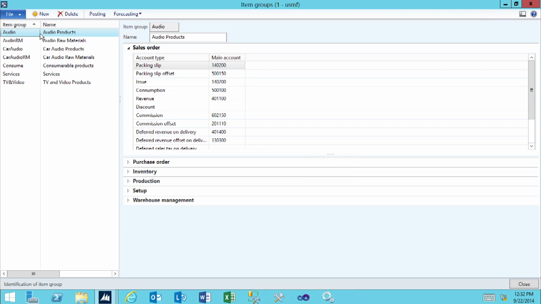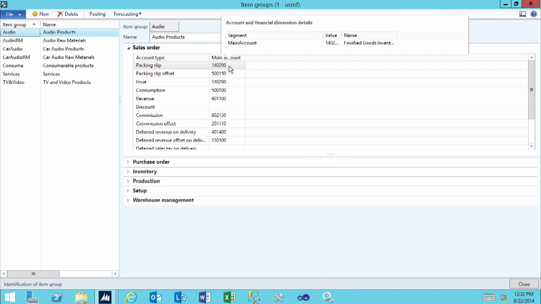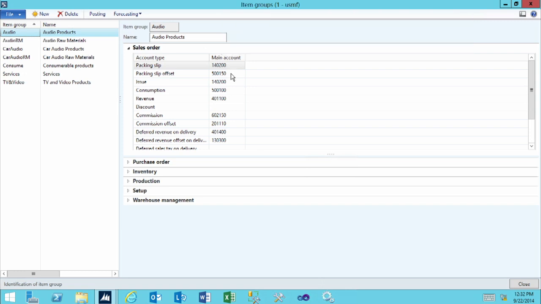If we take a look at the audio products as an example, you can see on the sales order tab, there are several fields here that determine where the packing slip and packing slip offset will be posted. These typically refer to an accrual account that is used for goods that have been shipped but not yet invoiced.